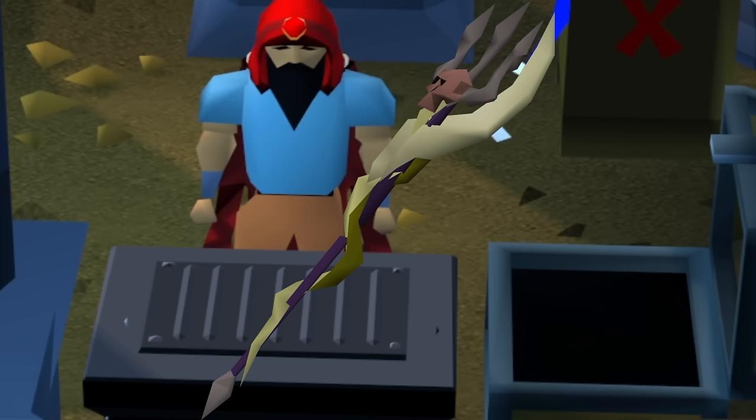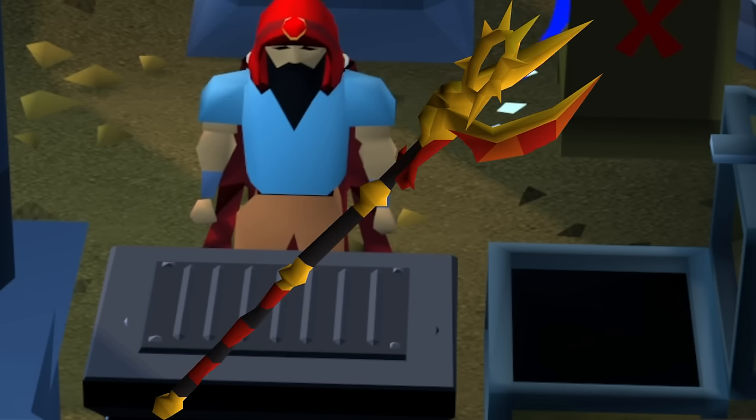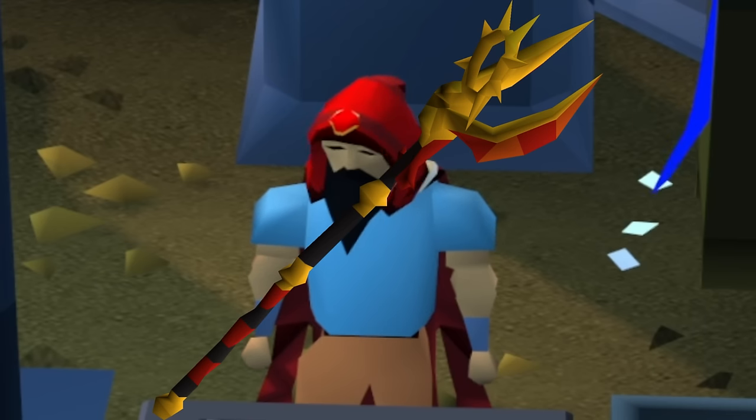If you want to go even farther, you could get the Tumeken's Shadow, which is a Tombs of Amascut drop, and this will just increase it by a lot. I forgot the name of it.